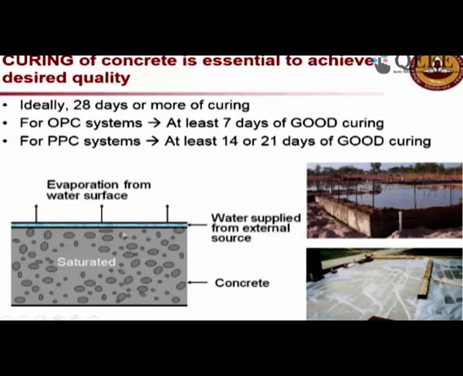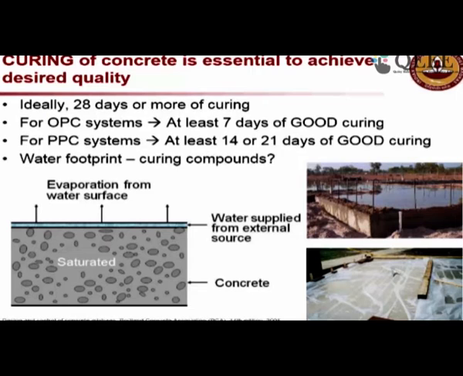Now, how do we cure? Basically, curing means ensuring that enough water is available for the concrete to continue the hydration and pozzolanic reactions. If it is not properly cured, water will evaporate from the surface of the concrete. So for example, this is the way we should have ponding. The concrete should be ponded with water. Here there is an example showing water, and then on top of the water you put a plastic sheet, so that there is no evaporation of that free water.